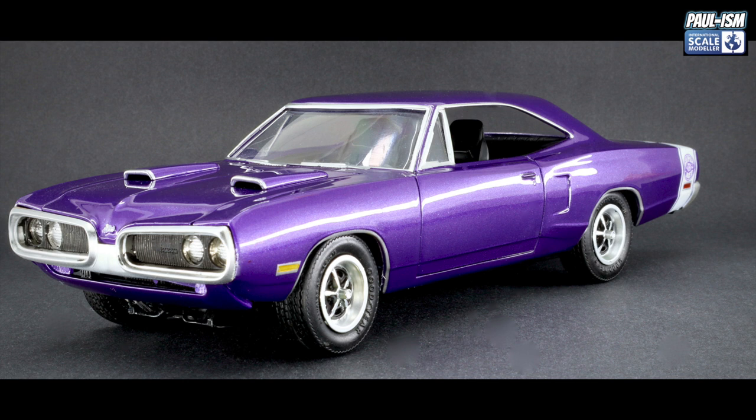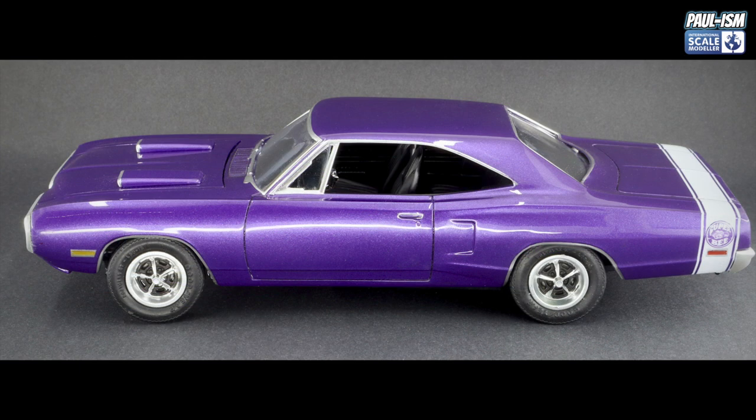It's not a great kit, it's okay. Twisted chassis, twisted body, got it to sit okay eventually, and I'm happy with how it looks because it's the colour I envisaged it looking. So primed in Tamiya, I think it was white primer, sprayed in Gravity Colors Plum Crazy Purple. We tried bare metal foil for the windows, no chance, so we left those. Cleared it in Gravity 2K Clear.